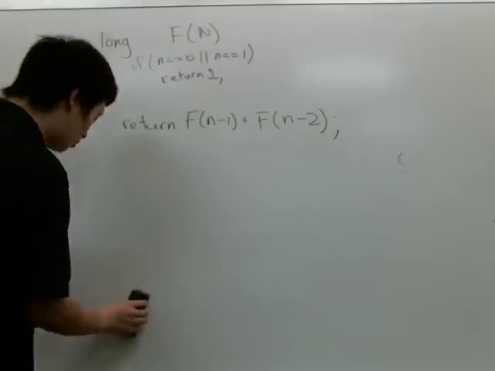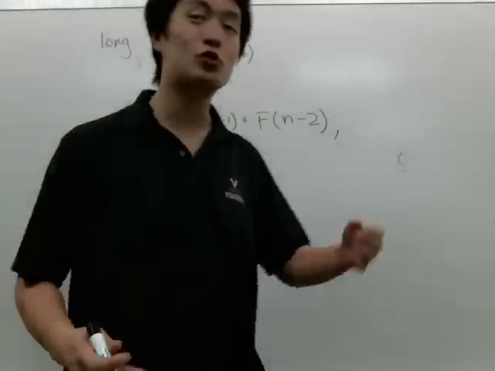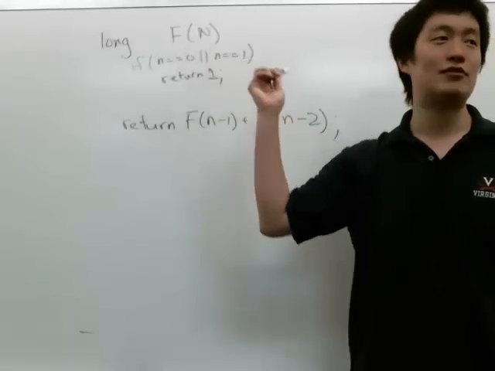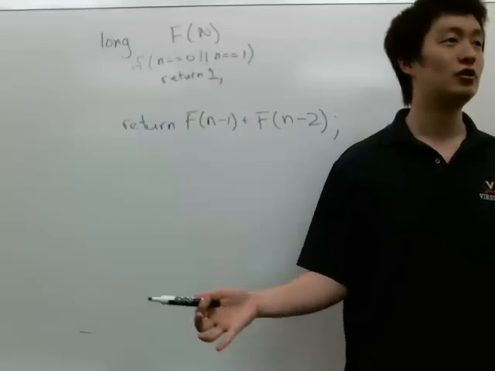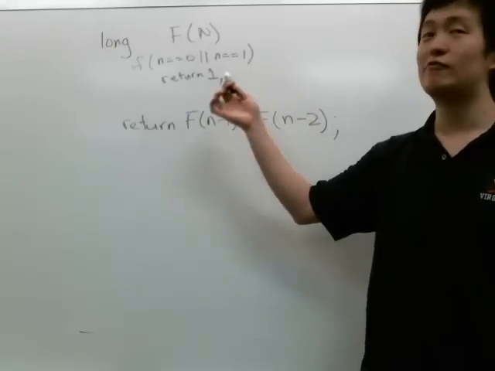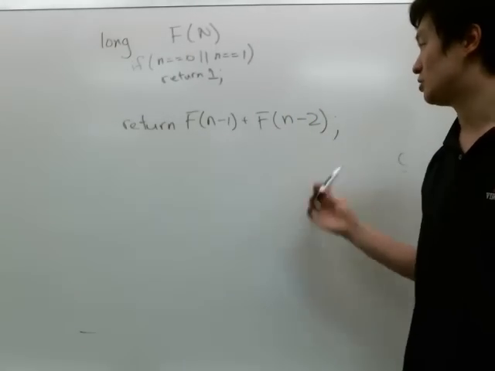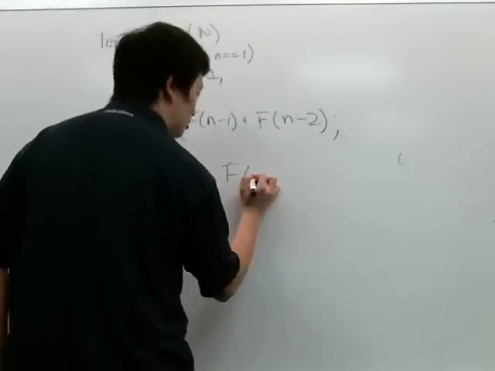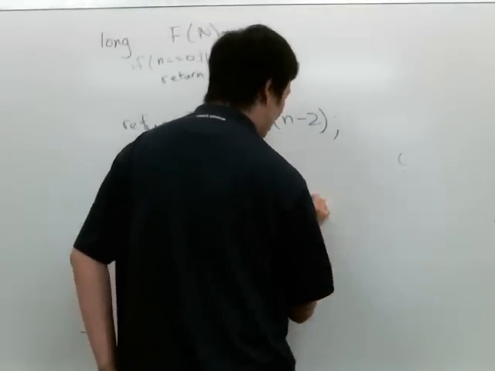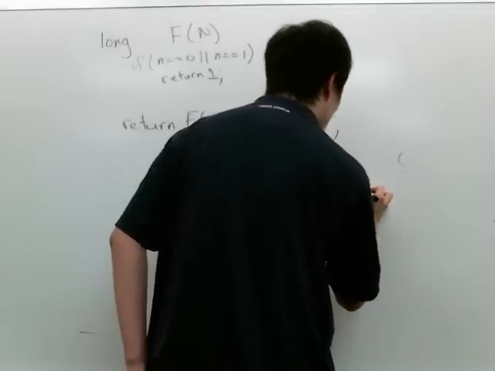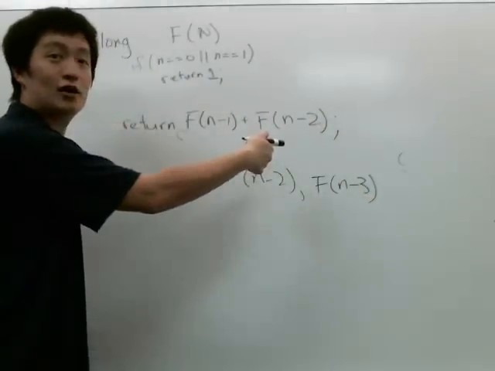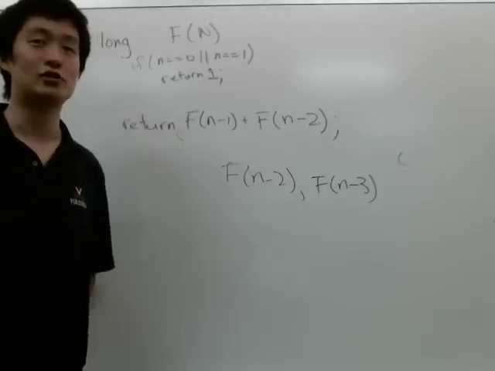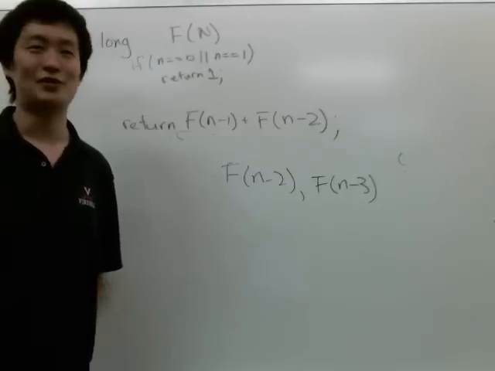But I think the reason why we have dynamic programming comes from the original intuition that we only have n different numbers that we're calculating ever, right? So we go from f of n, and then we calculate n minus 1 and n minus 2. But when we calculate n minus 1, we also have to calculate f of n minus 2 and f of n minus 3. But then you have to recalculate that there. And that just seems really, really inefficient to have to do all these recalculations. And that's all dynamic programming happens to be, right?